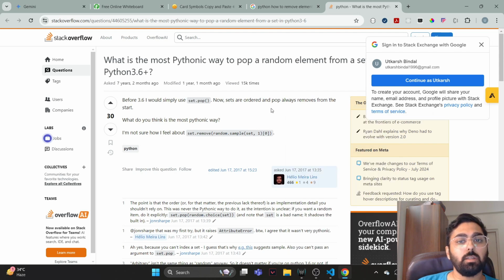Oh, okay. That's why. That gives a solution, saying from Python 3.6 plus, I would simply use set.pop. Now sets are ordered and pop always removes the start. Oh, that's why it was causing a problem.